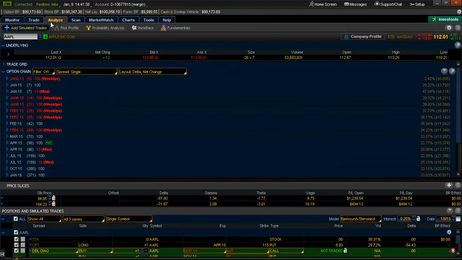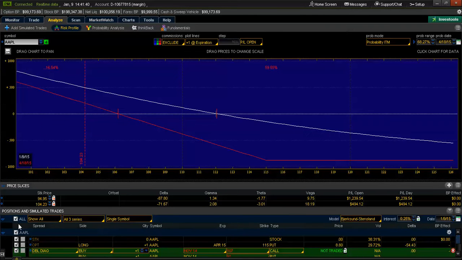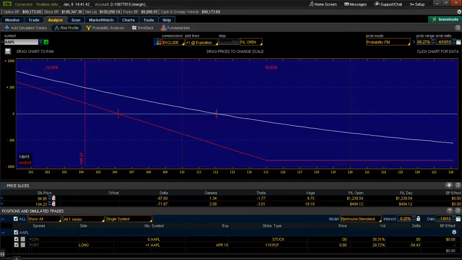If I go to the risk profile, make sure everything's clean down here, and I type in 115 in this line right here, it will tell me how much money I'll lose at that strike. Now there's some advanced stuff that I need to also calculate, but I'm going to leave that out of this video, one step at a time. So this is telling me I'm going to lose 150.